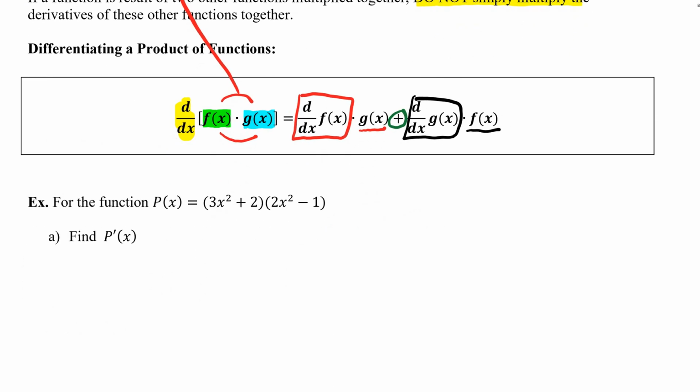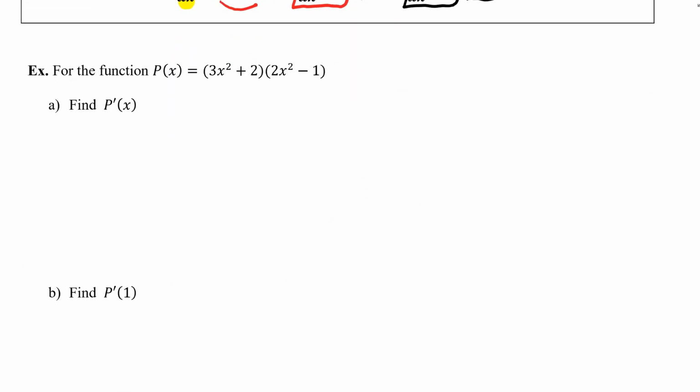Okay, let's take a look at a few examples, because once you do a few examples, the product rule isn't too bad. For this particular problem, we have p of x equals this binomial multiplied with this binomial. This is a very good indicator that you should be using the product rule, because you're multiplying two functions together. Now, let's just say you did not know the product rule. Based on lesson number 3, you would probably FOIL this out. So let's see if we can find the derivative of this without using the product rule.